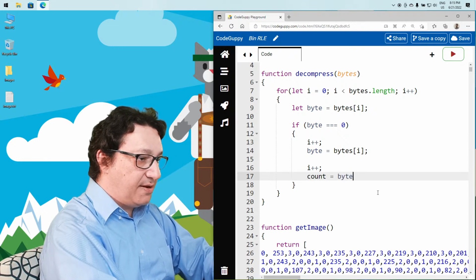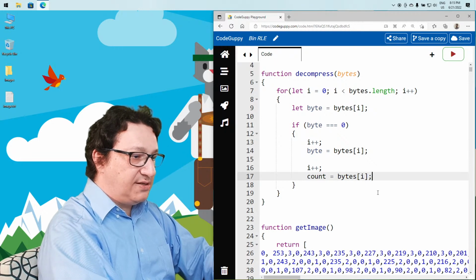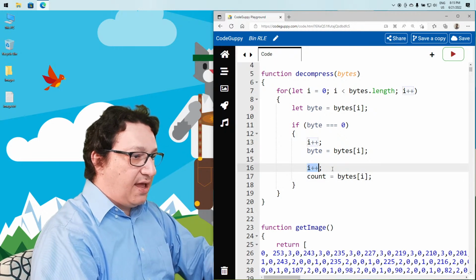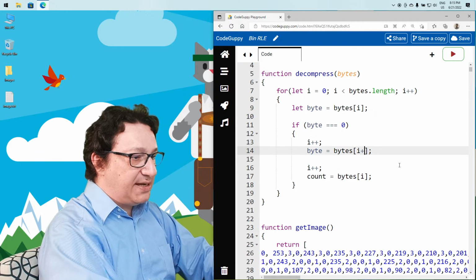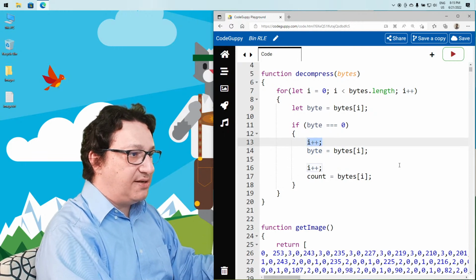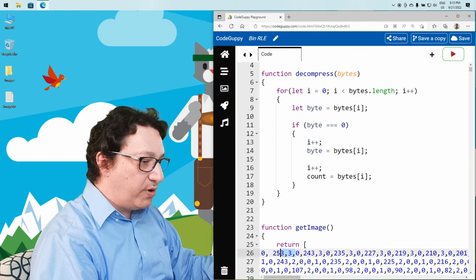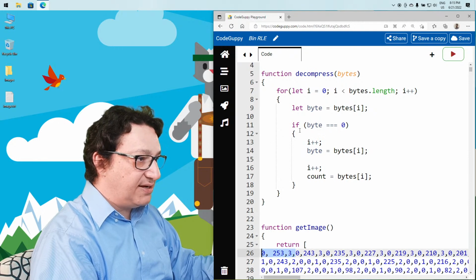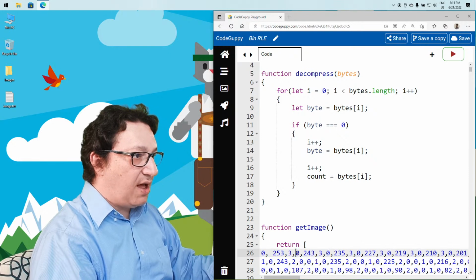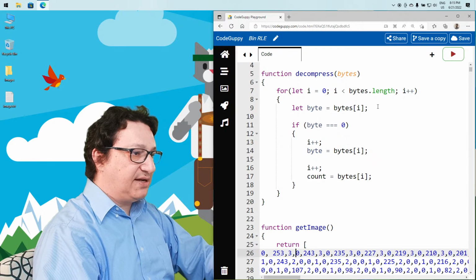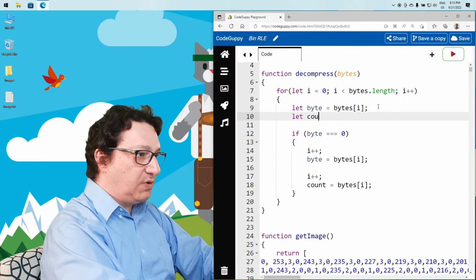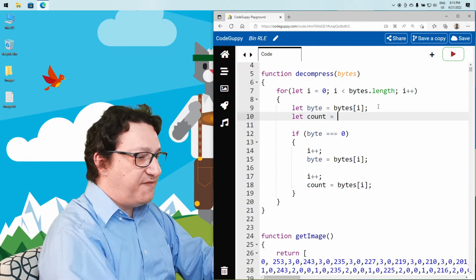It will be again bytes of i, the same because we are incrementing here. And instead of saying bytes of i plus 1, I want to increment the i here. In this way we skip this sequence entirely. So after this if, the sequence will be skipped entirely, and i will point to the next value that we need to process. So let's define that count as well.